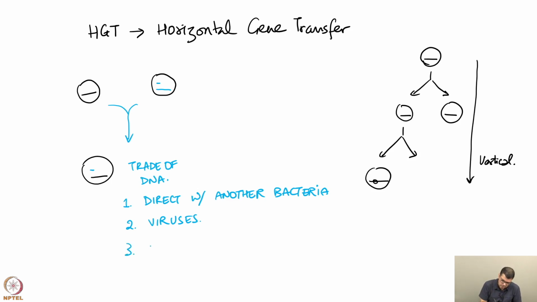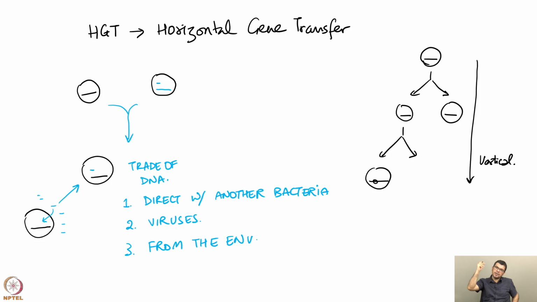And third, from the environment. So, many species, the most popular one studied is a soil bacterium called Bacillus subtilis, have this capacity that if in the environment there are pieces of DNA, it has the ability to pick up a piece of DNA and incorporate it. So, through horizontal gene transfer, I do not need to divide and I am able to evolve as it is. So, this is horizontal because I can trade genes with my peers of my own generation and evolve in a biological sense.